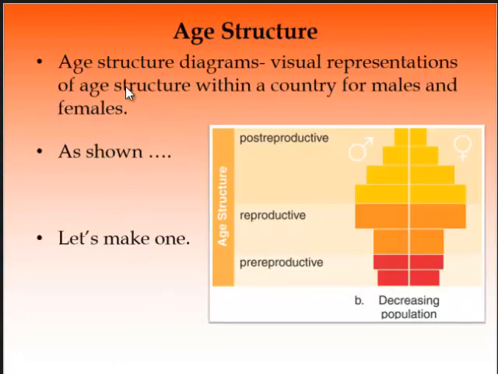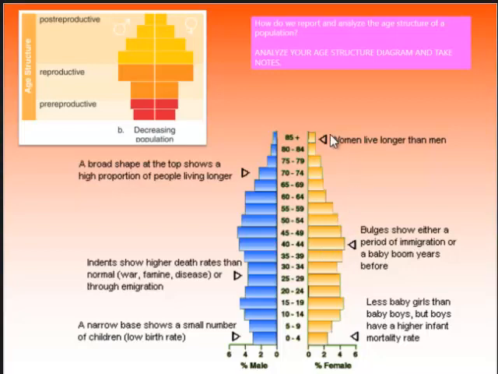So this is a typical age structure diagram. We have our pre-reproductive age, that's our young ones, our reproductive age, that's who can have babies, and these are our older people. And we have the male side and the female side. We did make these in class. A couple of things you can tell from looking at the shape: we start with no females here, and this is what percentage of the total population is female. We have infants and children under 4 here, 5 to 9 here, all the way up to women over 85 in age. So women typically live longer than men in this mock country that we're looking at.